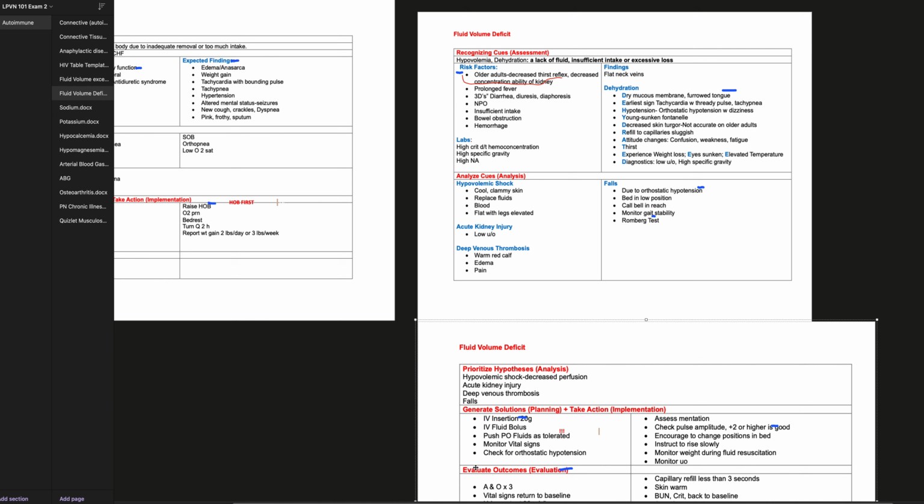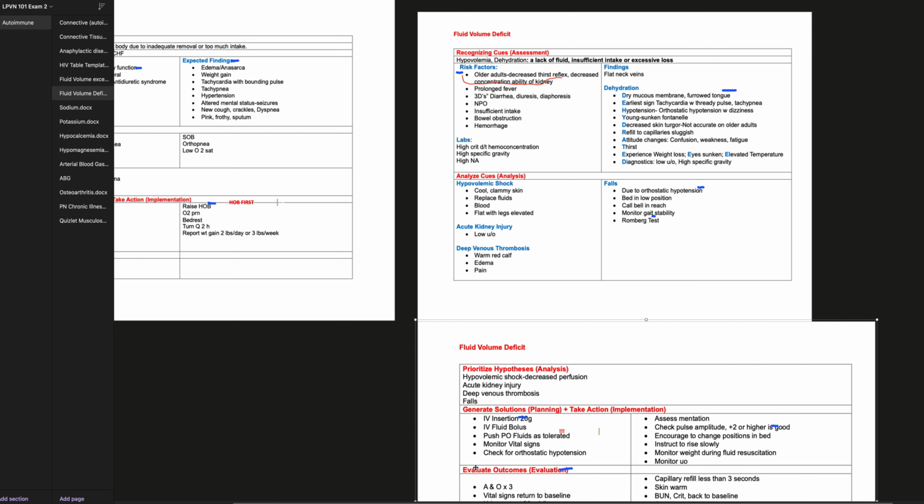So that's a safety problem. Young sunken fontanelle, you'll learn about that next semester. Decreased skin turgor. Remember, if you get a question with an older adult, skin turgor is not accurate, okay? Otherwise, you can test for skin tenting, okay? Capillary refill is going to be sluggish. So in other words, their capillary refill is going to be greater than 3 seconds.